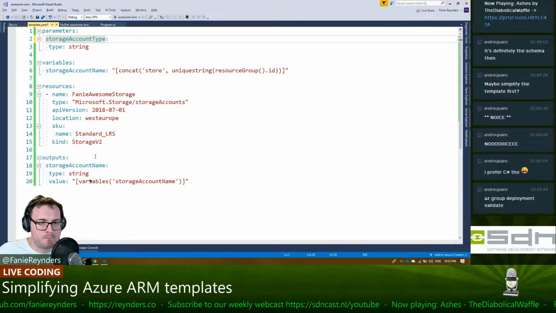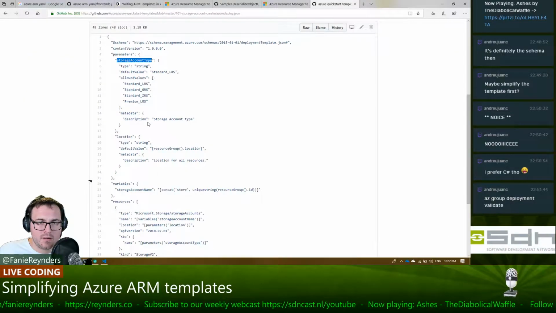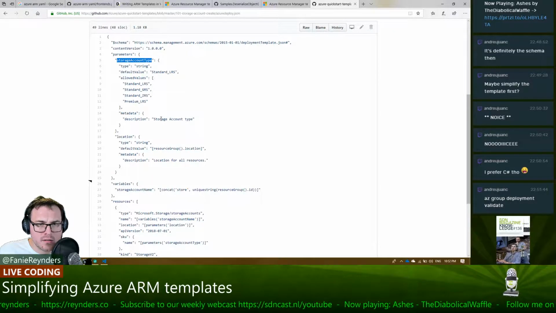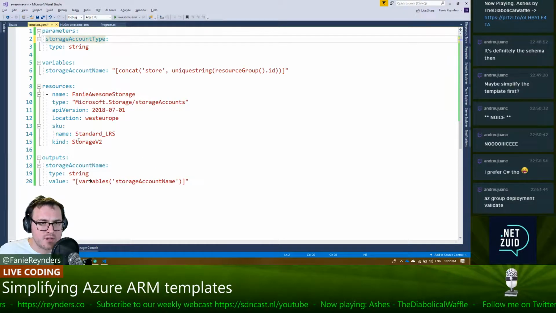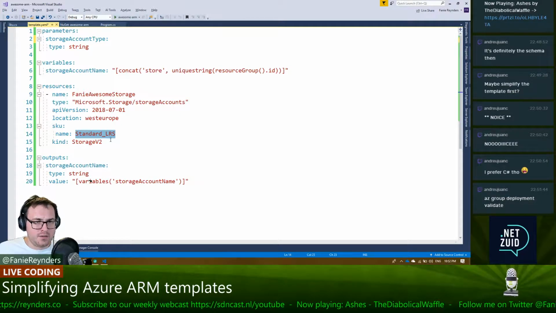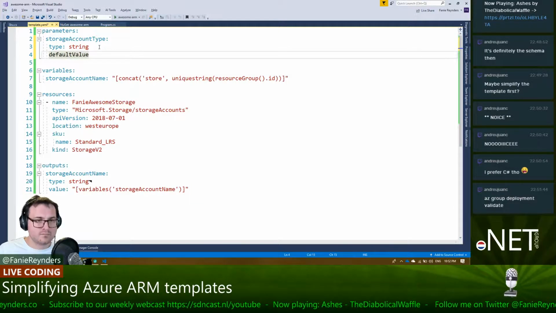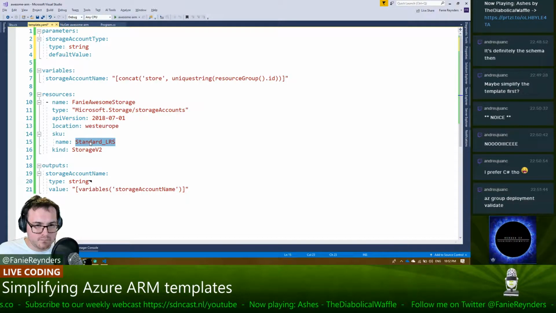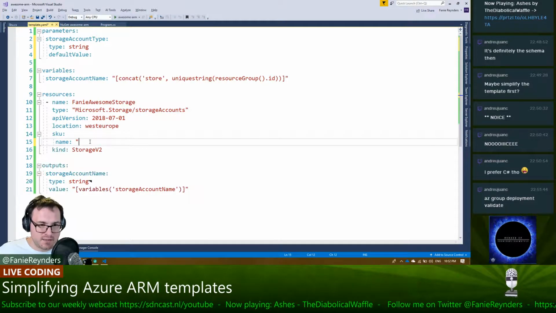And the name, the SKU. So SKU is the variable, right? Okay, so we'll just give it a default value. Default value of whatever that is.